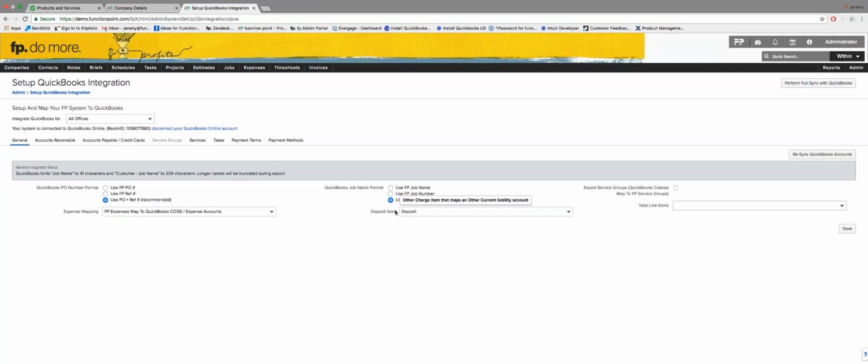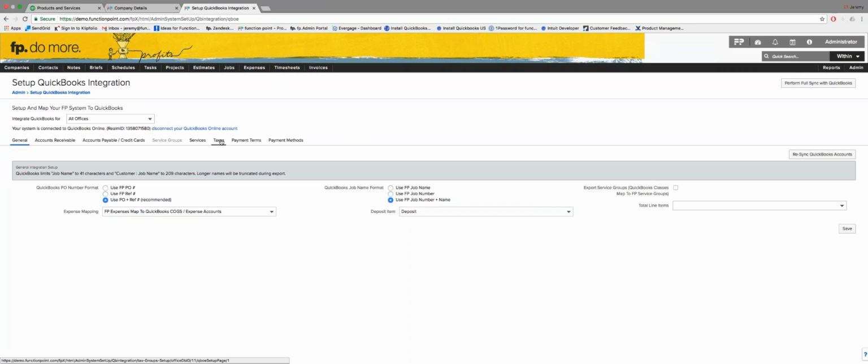If you invoice in that type of workflow, you're going to need to create a deposit item in QuickBooks. As denoted by the tooltip here, it is an other charge that's mapped to an other current liability. The biggest thing is that it is created as an other current liability in your general ledger account, as well as created as an item in your QuickBooks products and services, and then mapped to that other current liability. I've seen a lot of times people create the other current liability account and they forget to create that service, and then they try to create the deposit and they can't.